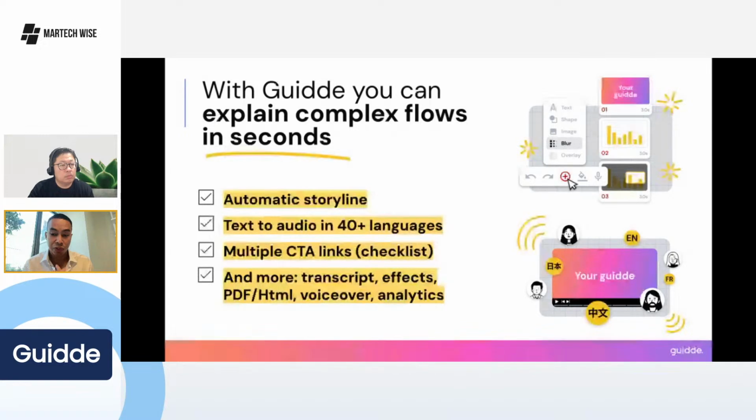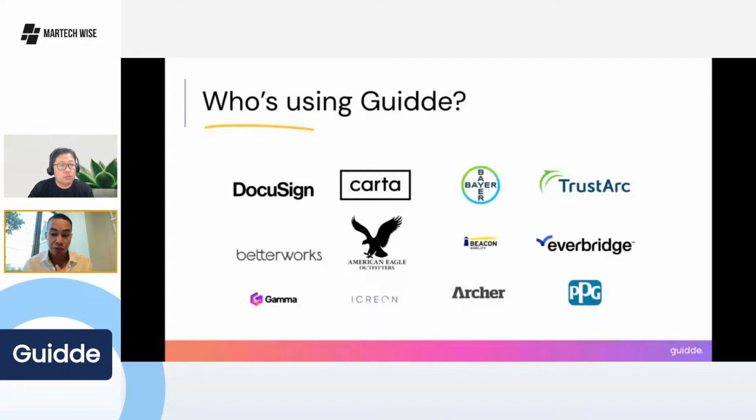Sounds great, but who's really using us? Hundreds of large companies are using us. We have a wide range of clients and they use us for things like client-facing activity, so how-to videos for their customers, and internal enablement for their homegrown applications where there's no other content, right? So just to call out a few, we have DocuSign, Carta, Bayer Pharmaceutical, and PPG.